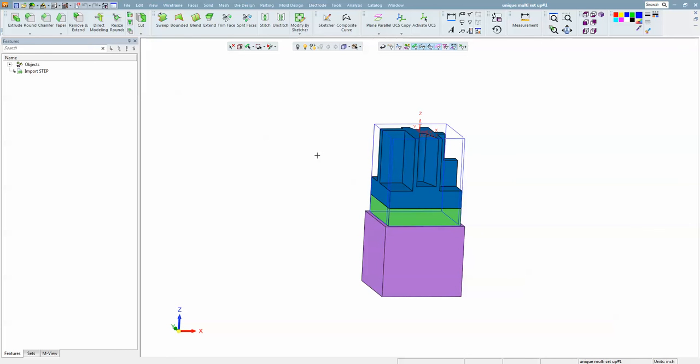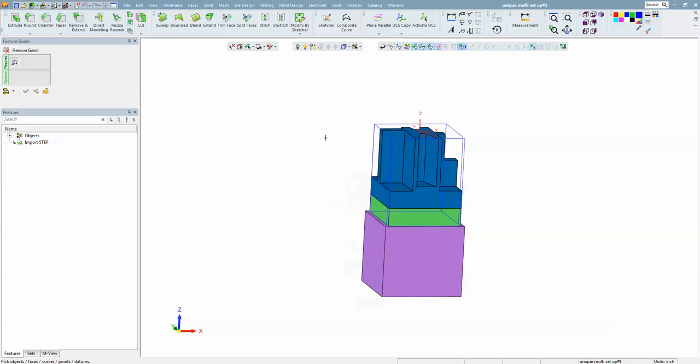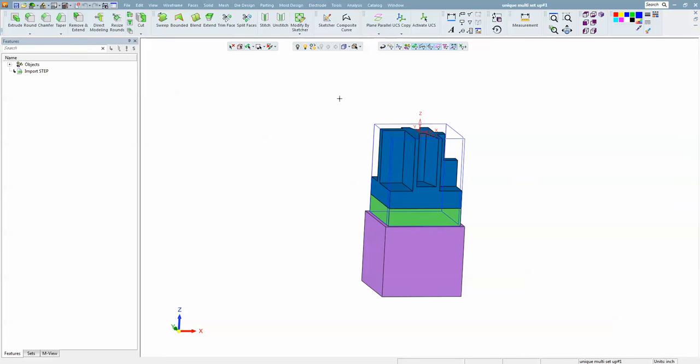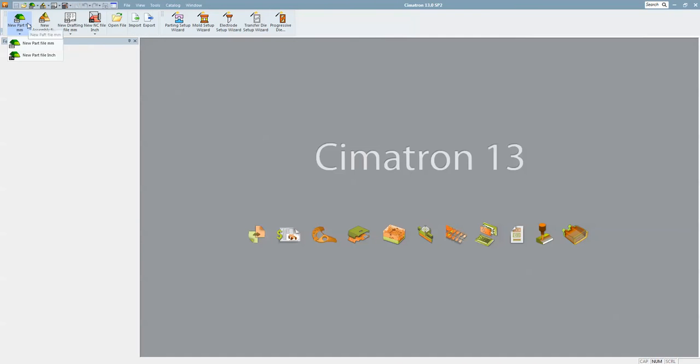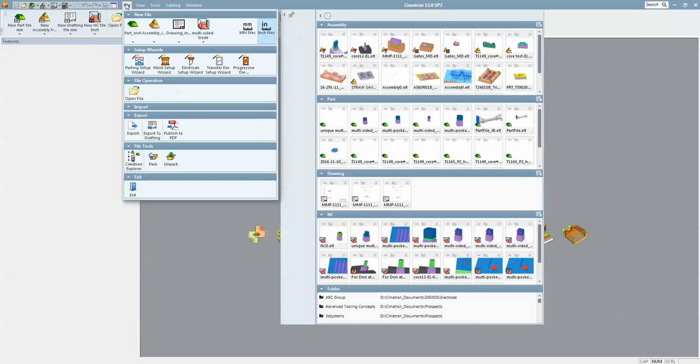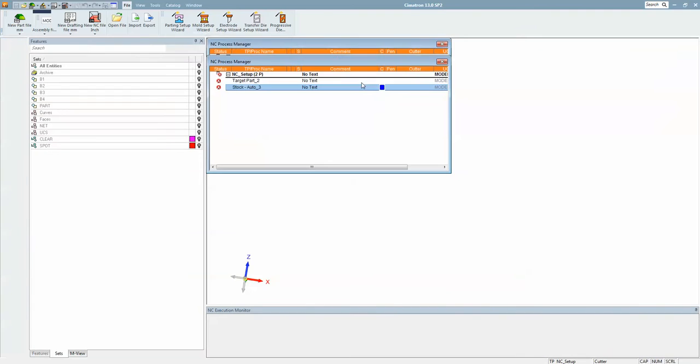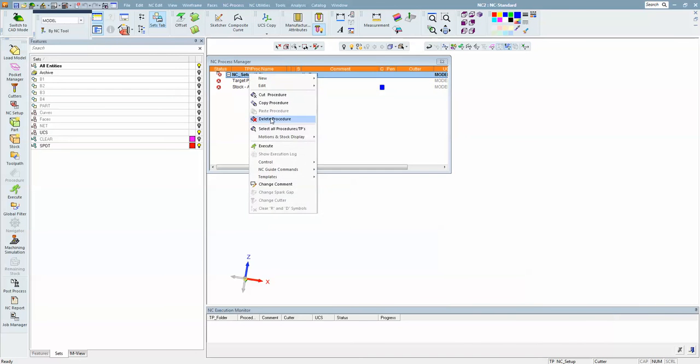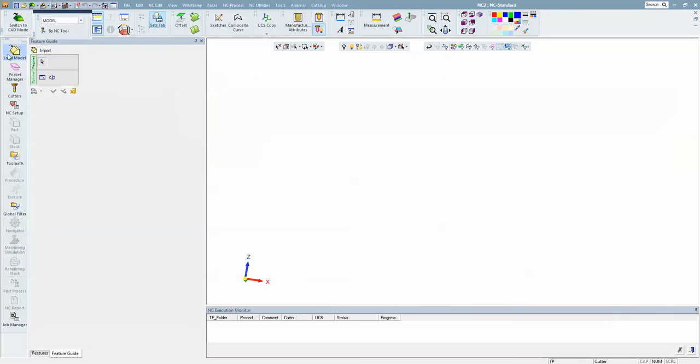Okay, and let's get rid of the wireframe. Well, actually, no, let's keep the wireframe. Might be a little faster this way. Let's save it, close it, and take the new NC template. Get rid of this, load the model.